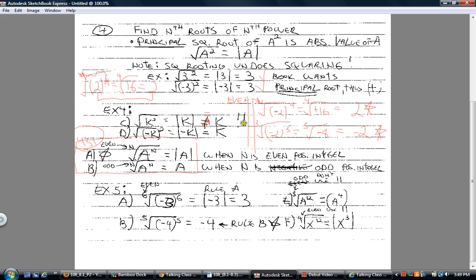So study the differences here. You've got the odd index here and an even index here. So if it's an even index, it's going to come out a positive. If it's an odd index, it's going to come out negative. Maybe that's an easier way to remember them, I think. So with that said here, you look at this answer. Here, it's an even, and notice that the index number and the exponent are the same. So what's going to come out of it, if it's an even number, it's always going to be a positive. That's how I remember it.